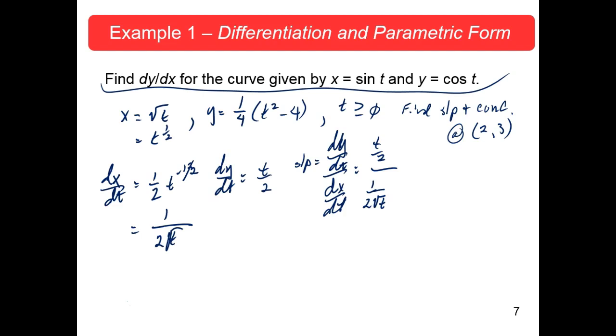Well, how can we get this? When x equals 2, what is t? 2 is the square root of t. What would t be? This is your xy pair, right? So x equals 2, what is t going to be? x is the square root of t, so if 2 is the square root of t, what's t? 4, right?